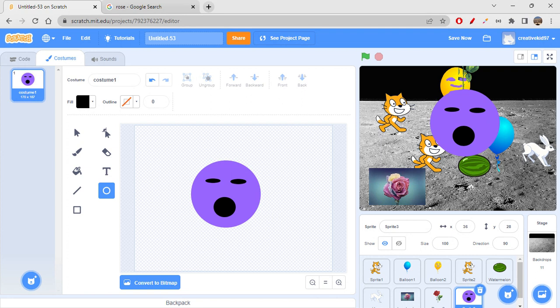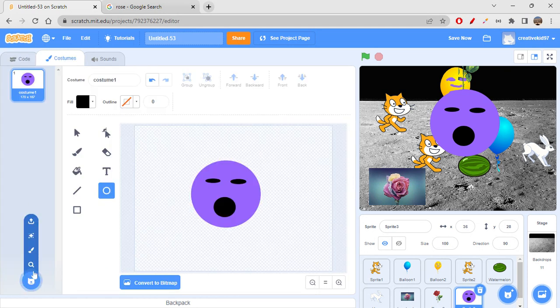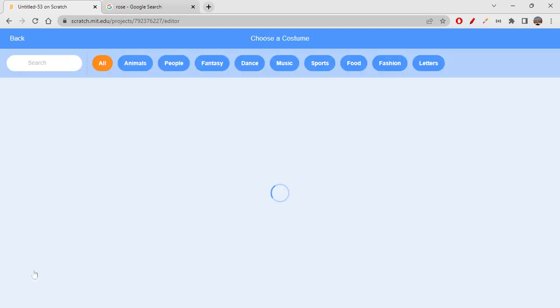So these are all the other various options which you can choose or use, right? To get the sprites and backdrops, and these are the only ways you can do it, right? Apart from them, you do not have any other way. And in costumes, you can definitely choose a costume. Let's suppose I want to choose some costume here. Let's say I'm just searching for something here. Let it load first and then we'll see.